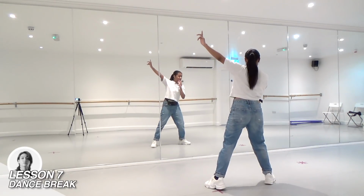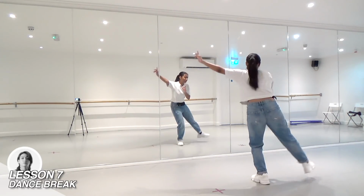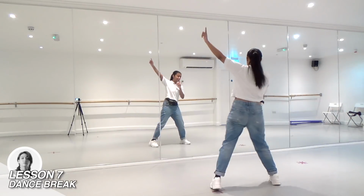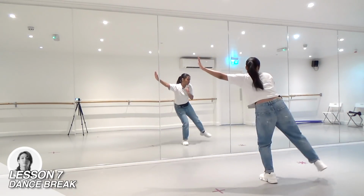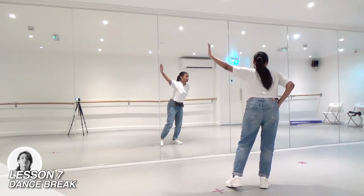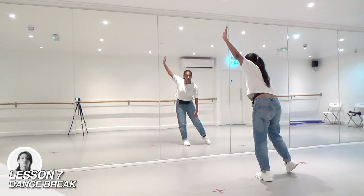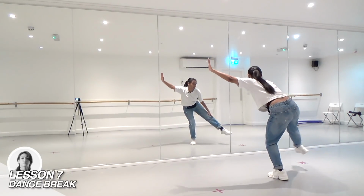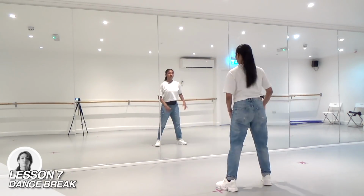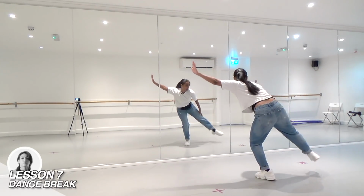Now when you finish here, you're slightly leaning over to the right. You're gonna jump onto your left leg here, so shift the weight, and you're gonna raise your right off the floor. Now as you do that, you're going to get your right hand, and we're gonna swoop this across. So our right hand is gonna brush on our leg around like this. Left hand is still in the air. So this is 1 and 2, 3.